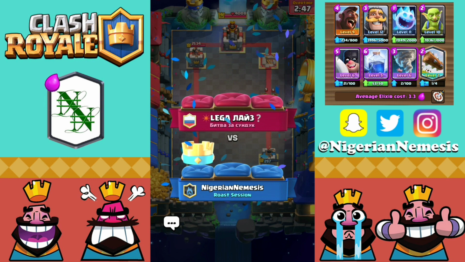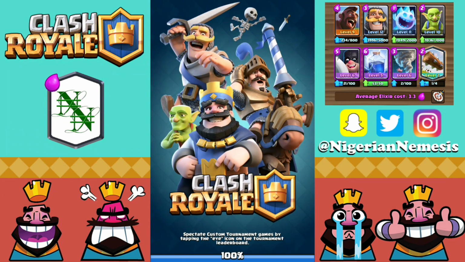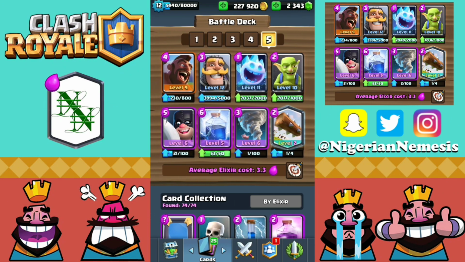So as you guys can see, this deck is very powerful. Let me know in the comment section down below if you do agree with the most powerful deck, or if you think that Hog Rider deck with the Inferno Tower is more powerful. But as you can see here, we did go perfect with the deck. Here's the deck for you guys one more time: the Hog Rider, the Knight, the Ice Spirit, Goblins, Executioner, Lightning, Tornado, and the Log.